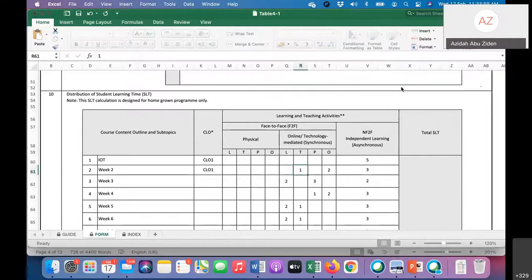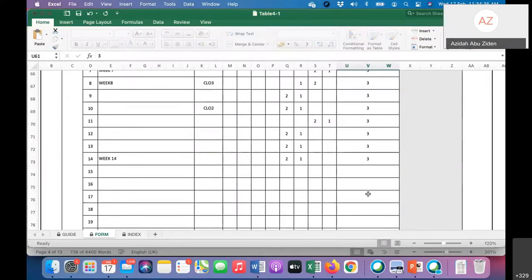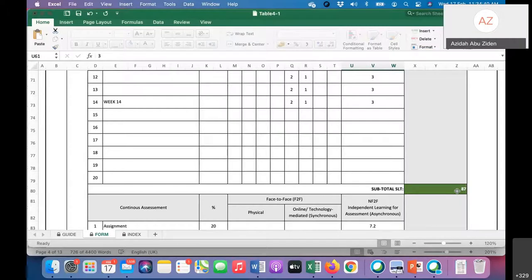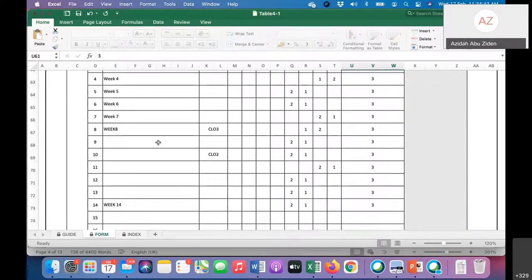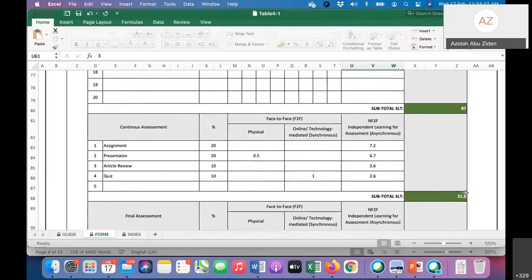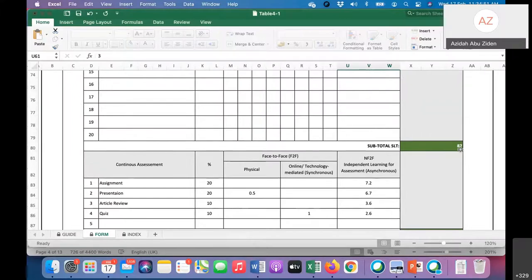Okay, so Dr. Sharifah, what you can do, you have 4 credits. So if let's say you have 2 lectures and 2 tutorials, so it is 4 hours, then your independent learning should be how many? 4 as well. Okay, so the total for 1 week should be 8 hours. So you calculate, it will become 112 here, for teaching and learning. So you need to design this to make sure that it is 112 for 4 credits. Okay.